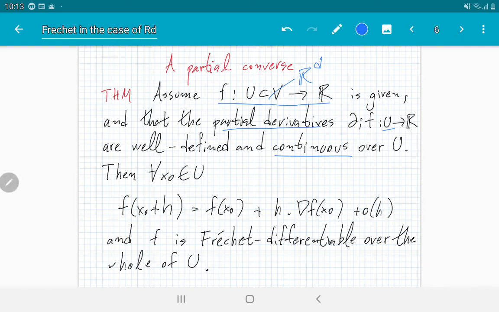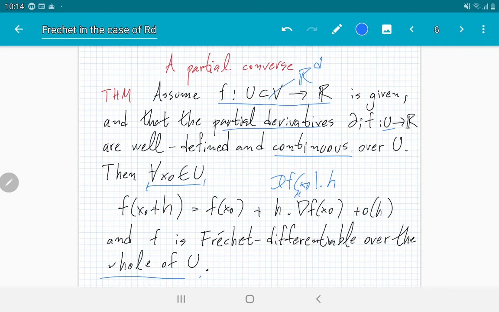Then, it turns out that f is differentiable over the whole set U, and for any point, I can compute its derivative by the formula that I showed before. That derivative, sorry, not the partial derivative, the Fréchet derivative, is given by the gradient. As we know, it must be, right? So the challenge here is to prove that it's Fréchet differentiable. I know that this is true, but of course, we're going to use the fact that the gradient exists and is continuous to prove this statement.